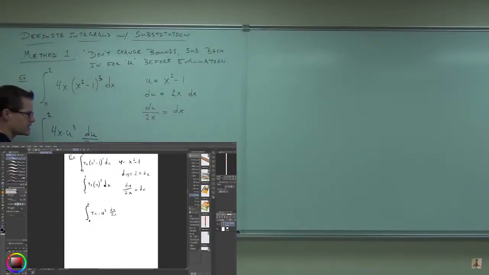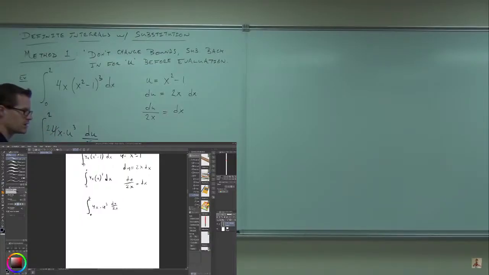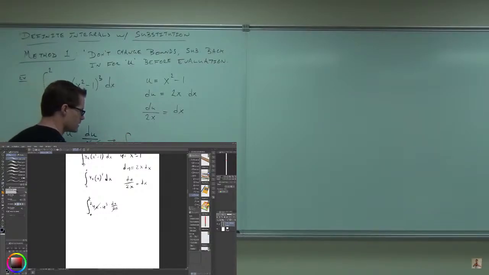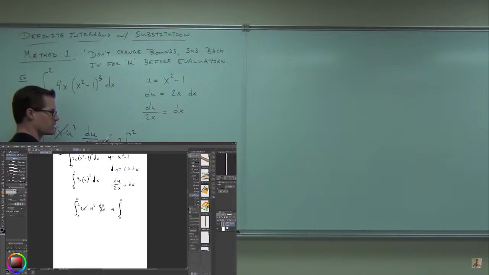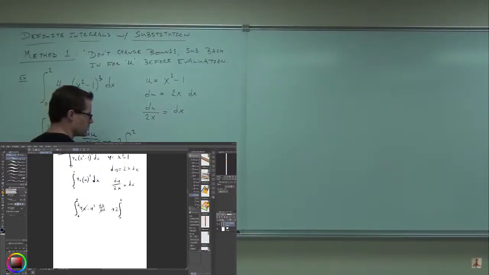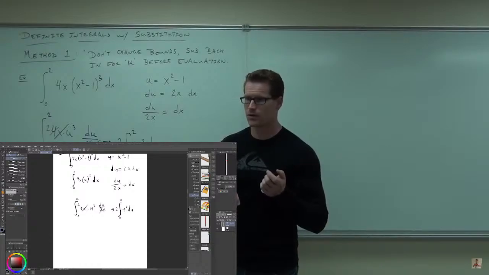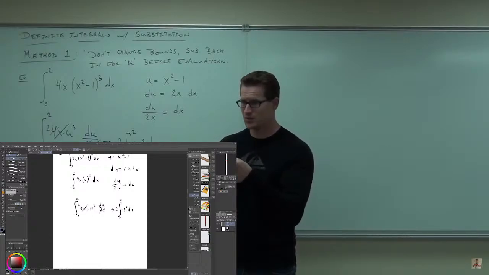Sure, you're going to eliminate this 2, and that's going to become a 2, yeah? And you're going to eliminate this x and this x. And what you would get is 0 to 2 with a 2 out in front of it. Did you see where the 2 out in front is coming from? That 2 pulled out front. u cubed du. Which variable? What's your variable? u. Yes, it's u. Not you, you.